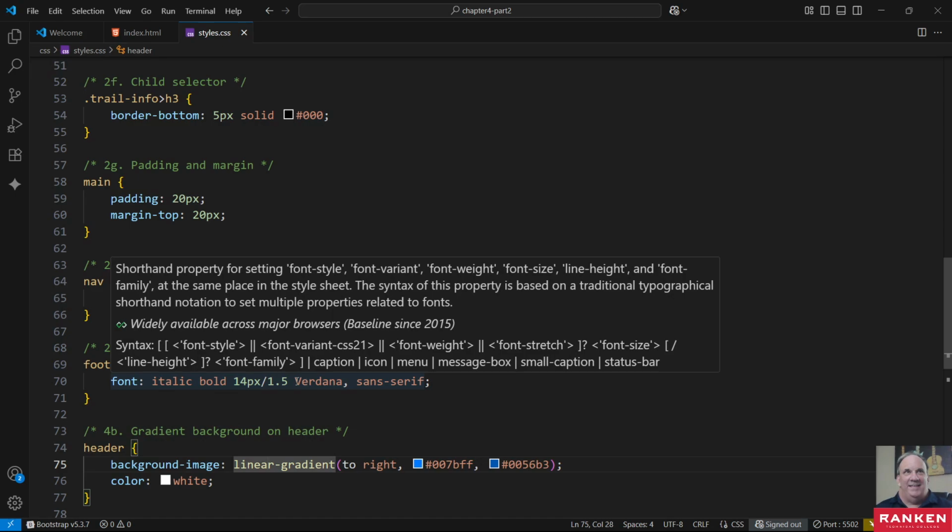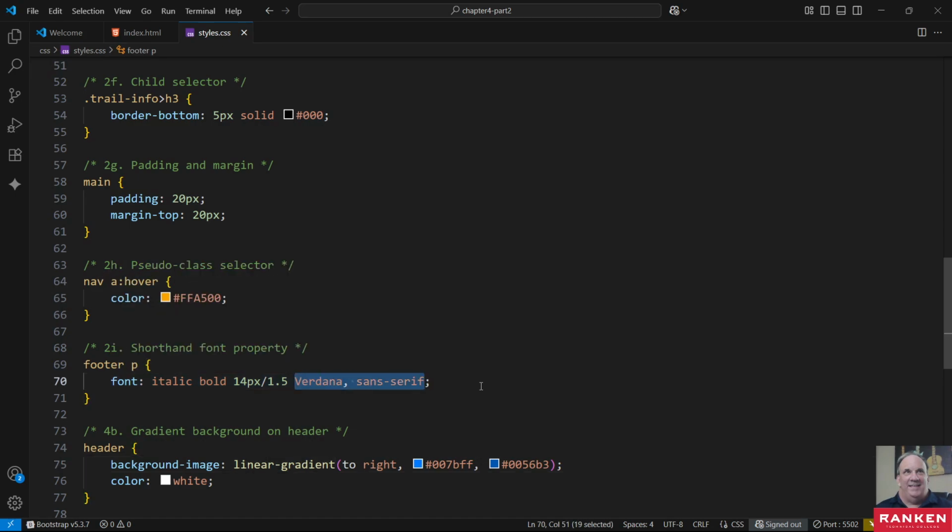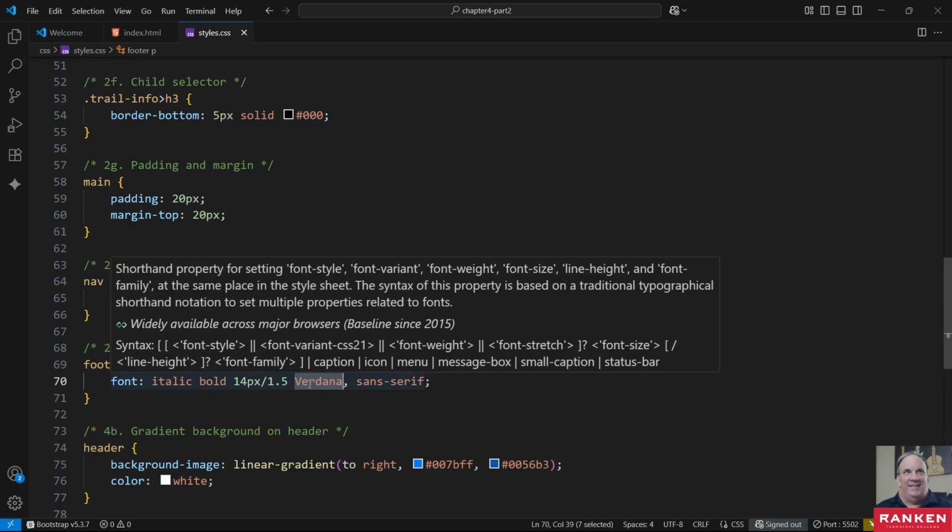And whenever you do a font family, I kind of mentioned this yesterday. First, it's going to go ahead and look for the first one to see if it's available to use. Like I said, what fonts are available is very dependent on the operating system. So what's available on an Android device or an iOS device is different from what's available on a Windows machine. And there's other devices with other operating systems as well.